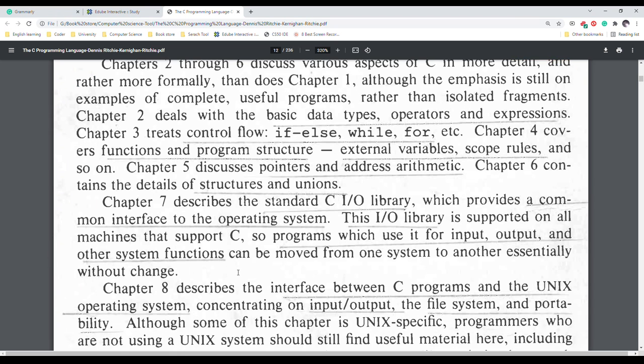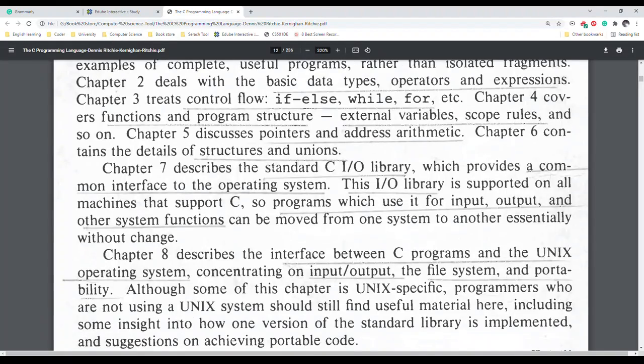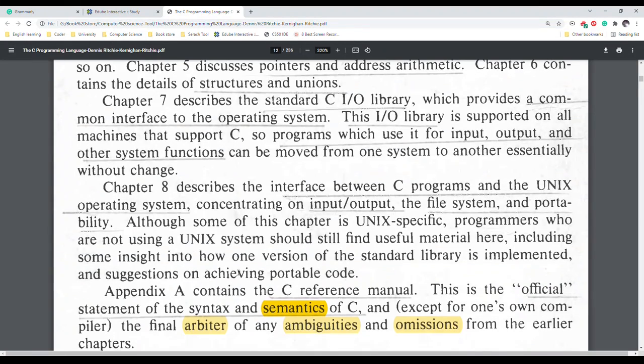Chapter 7 describes the standard C I/O library, which provides a common interface to the operating system. The I/O library is supported on all machines that support C, so programs which use it for input, output, and other system functions can be moved from one system to another essentially without change.